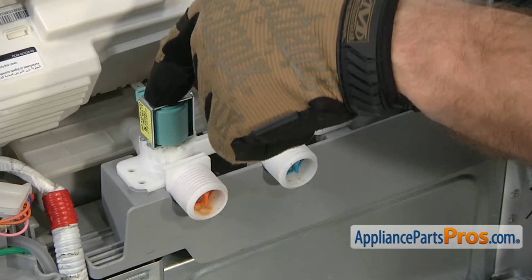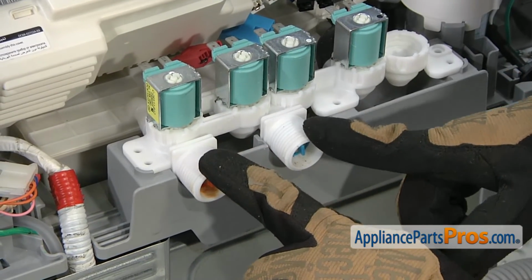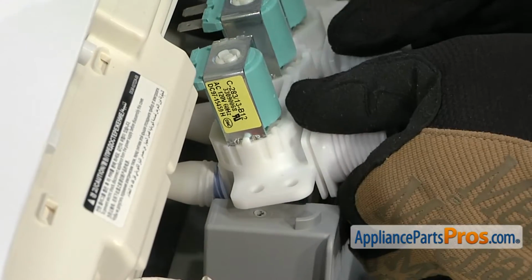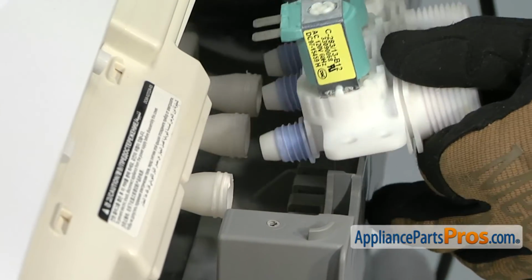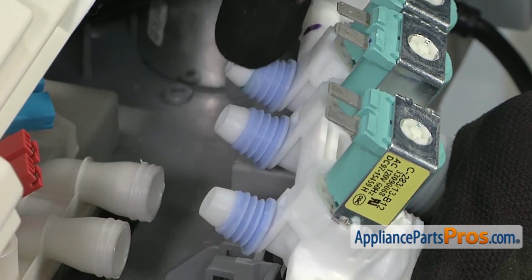There is a connection point in the front of each of these solenoids, so in order to get the water inlet valve out, we're going to lift up on where the hose is connected and make sure that those little square pieces come out of the frame, and then we can lift up at an angle and rotate it. Once you have it out, you can pull the valve clear, and then you'll see the connection points.